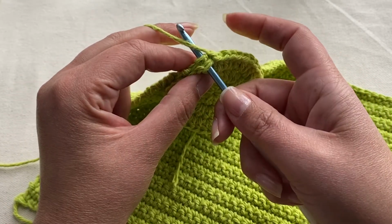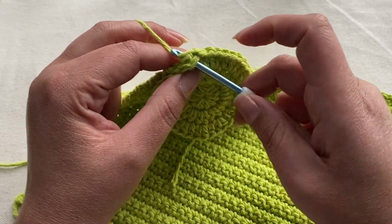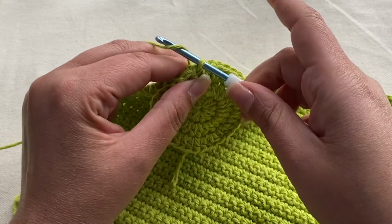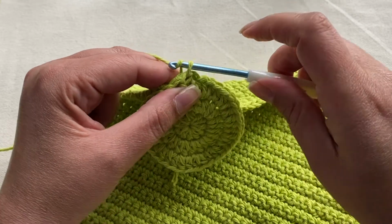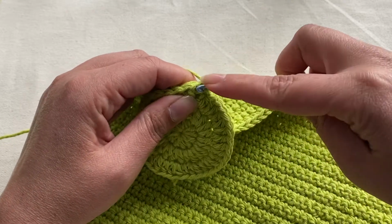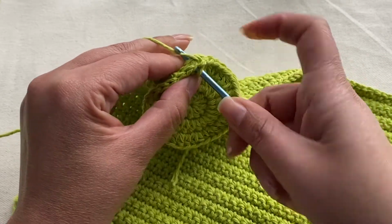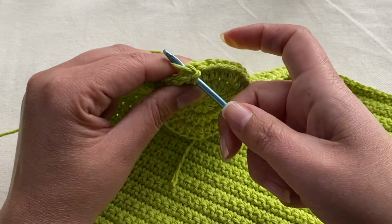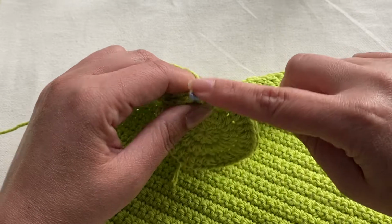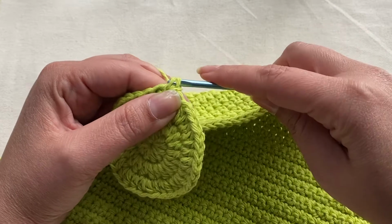So now we're going to yarn over and we're really going to do single crochets. Vamos a tomar hilo y lo que vamos a hacer son puntos bajos. So you yarn over a las hilo. The first time around you have to do a chain. La primera vez tienes que hacer una cadeneta para poder sujetar las dos piezas juntas. And now you insert back your hook, insertas nuevamente tu aguja y que salga por el mismo punto, and it has to come out the same stitch. And yarn over, tomamos hilo, pull through, alamos, and we create our first single crochet y hacemos nuestro primer punto bajo de esta manera.